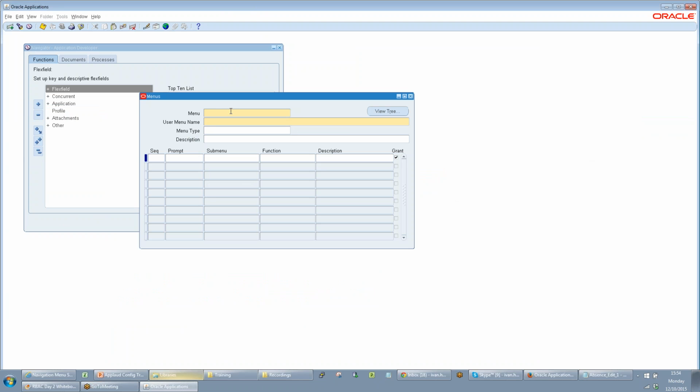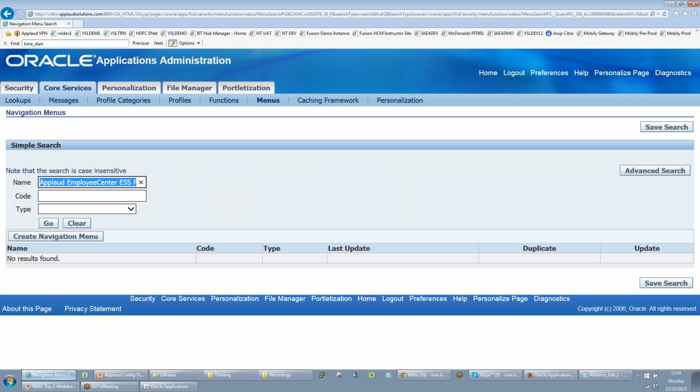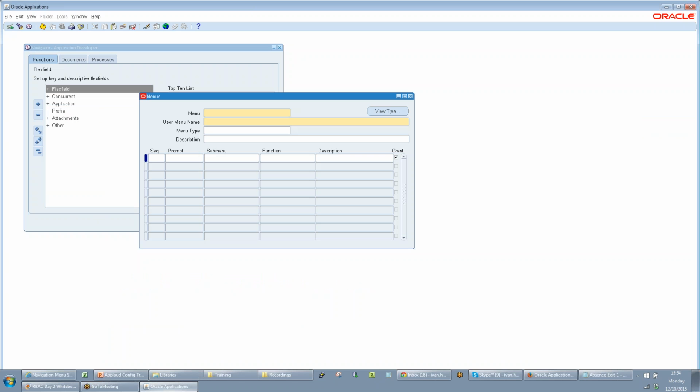So here we have the menu form finally loaded, and what I'm going to do now is just take that menu here and paste it into there. Okay, and you can see I've queried it back.